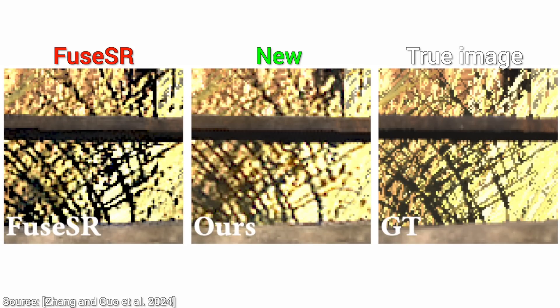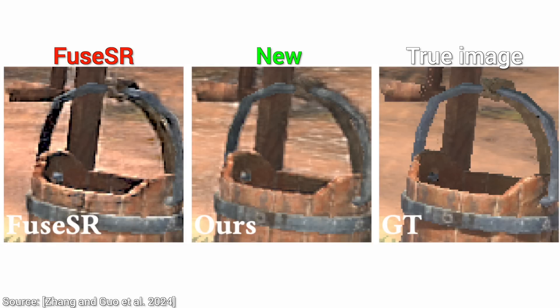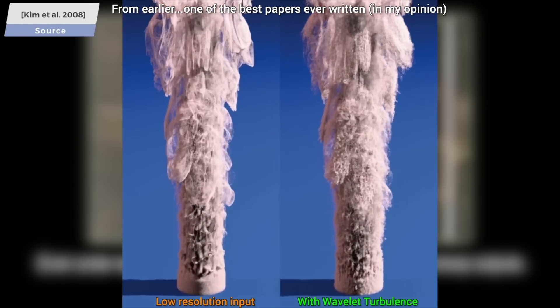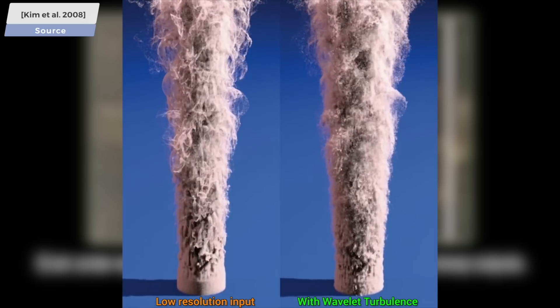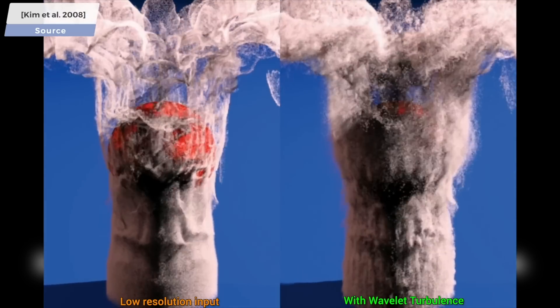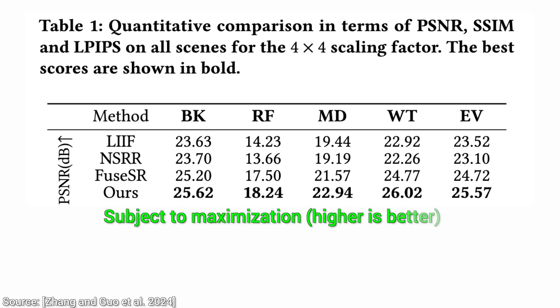Which one do you feel is better? Let me know in the comments below. Let's try to resolve this together. So far we eyeballed the results — now let's look at the numbers. Let's put a ton of these cases together and calculate a score mathematically. What does mathematics think about subjective cases like this? Who wins? Well, yes and no — but mostly yes. Let me try to explain.